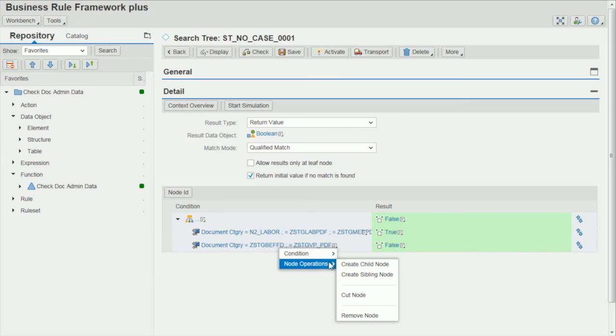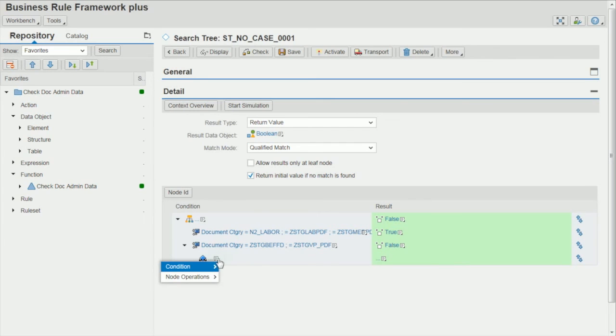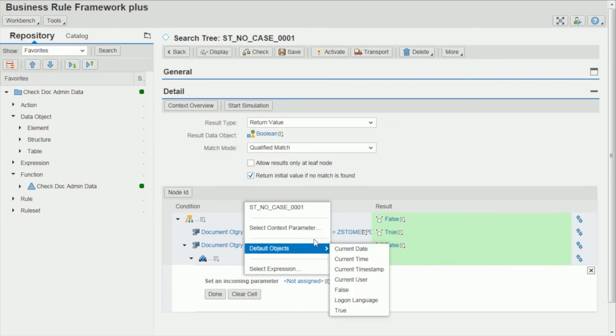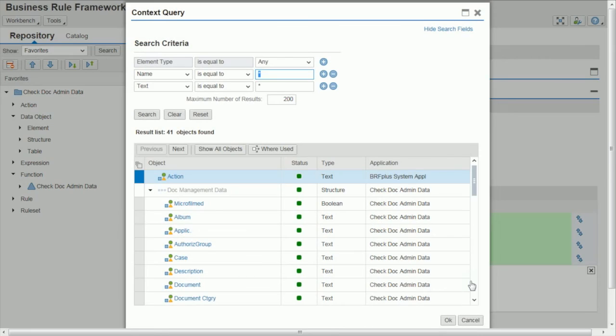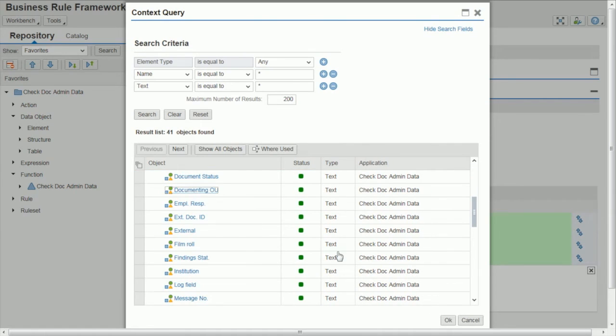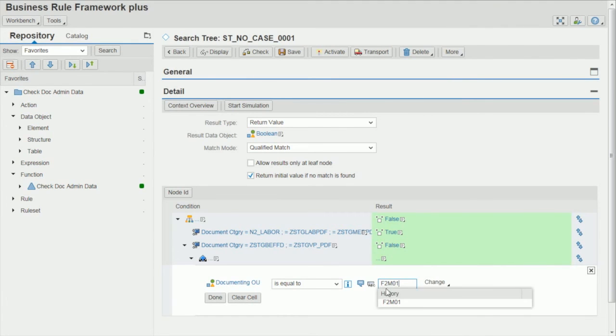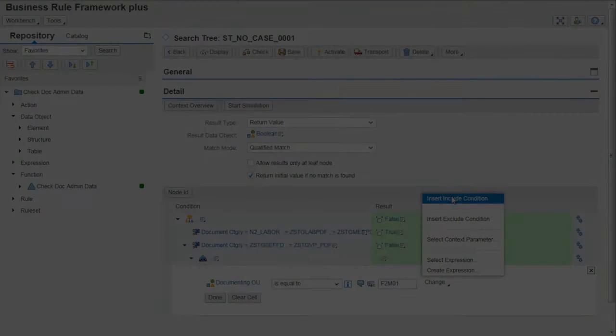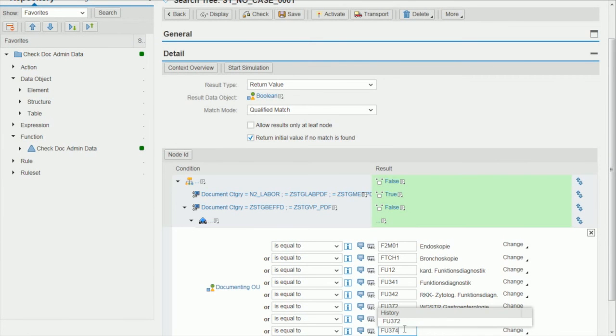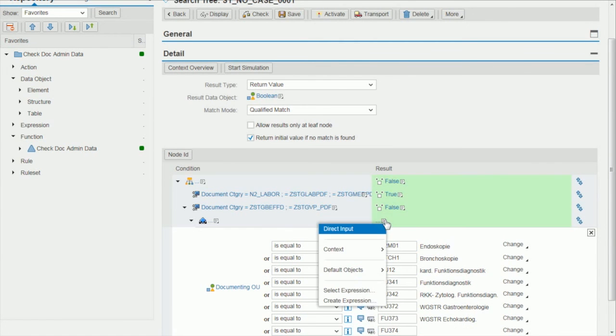However, we want to make an exception for certain documenting OUs, so we add a condition node below the current one to specify this. For these exceptional OUs, we set the result value to true.